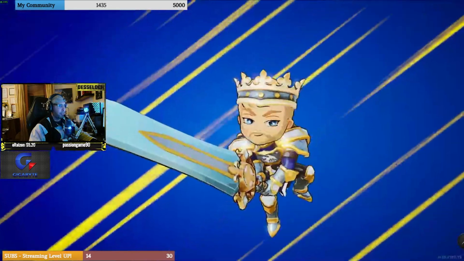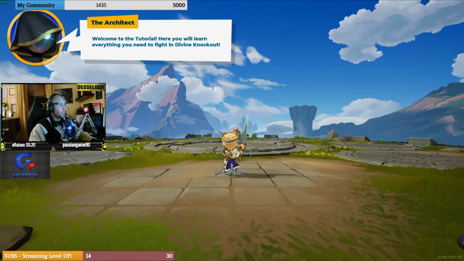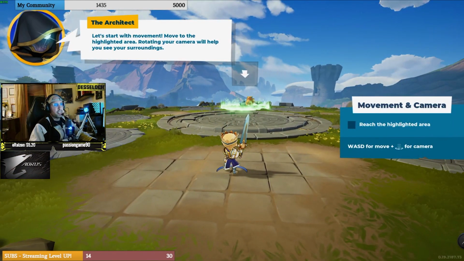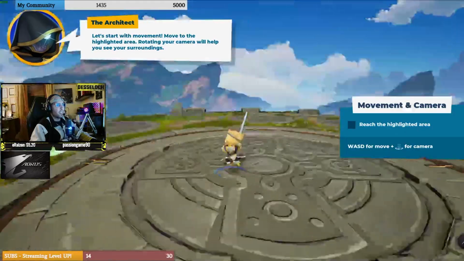You'll kneel before me, but don't expect a knighthood. Welcome to the tutorial. Here you will learn everything you need to fight in Divine Knockout. Let's start with movement. Move to the highlighted area. Rotating your camera will help you see your surroundings.